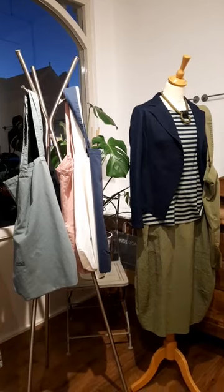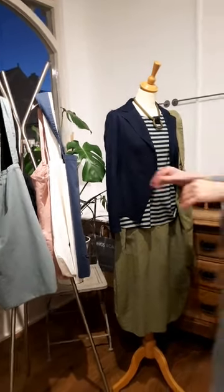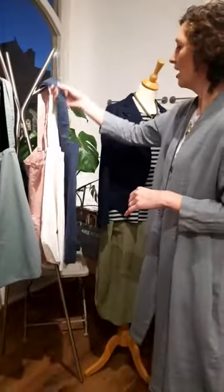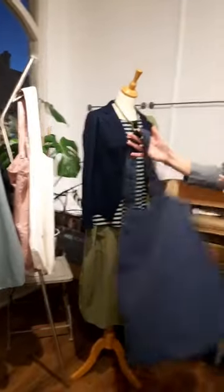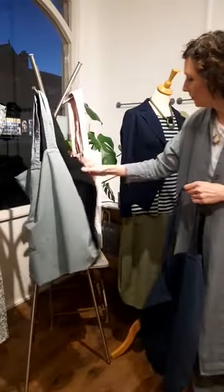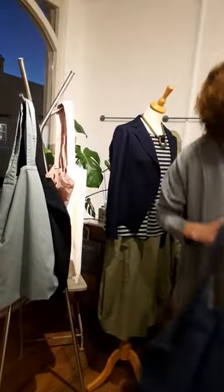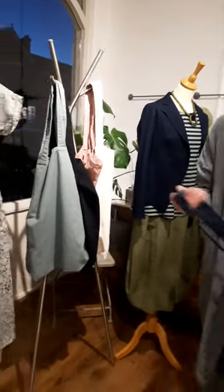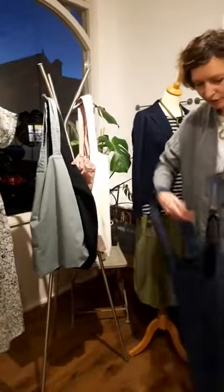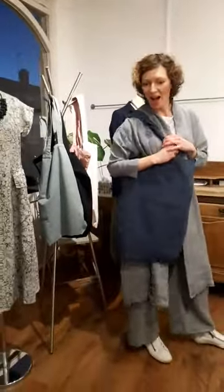And not forgetting the tote bags — we're quite in love with these. They are £20. They come in blue, cream, pink, washed blue, black, and khaki. They're just a great shopper. There's also a tobacco colour — you can use it going up to your community market for shopping or just throwing stuff in going back and forth. So they're really great shoppers in all the Noorami colours.